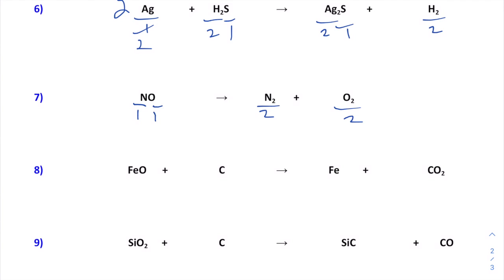So it looks like on the left side I have less N and O, and so that's the side over here that I'm going to need to add a coefficient to multiply that one and make it equal the ones on the right. So I'm going to put a big 2 in front here because 2 times 1 is 2, 2 times 1 is 2, and now it looks like everything's balanced. 2N on the left, 2N on the right, 2O on the left, 2O on the right.